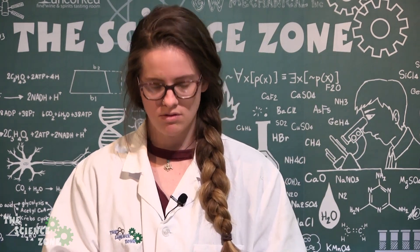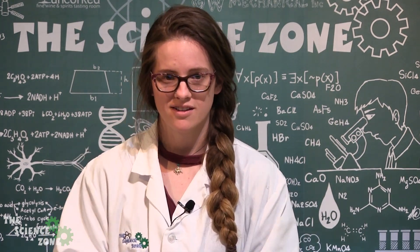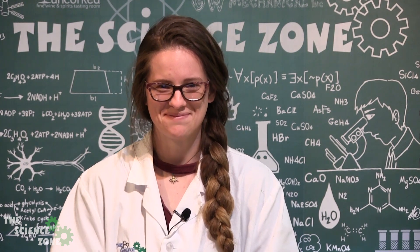Ranger Nicole is going to walk me through what we're doing here. The first thing you need is protection — we have our amazing safety glasses protecting this experiment. The second thing you're going to need is that plumbing system, so you're going to get out your film canister to represent all of those tunnels underneath the ground.